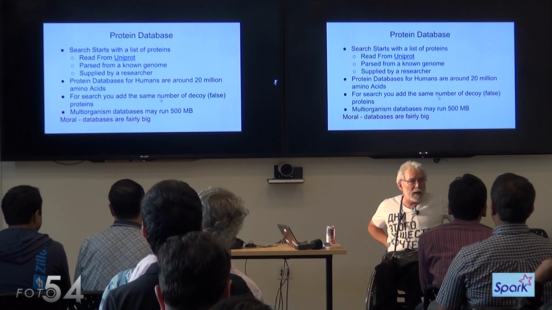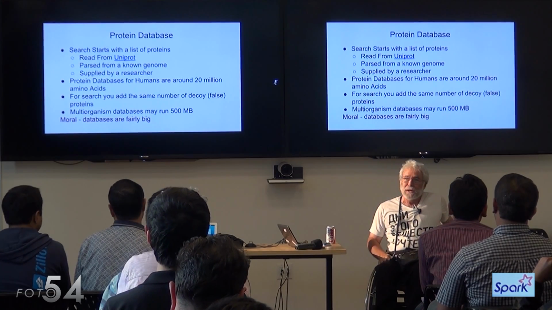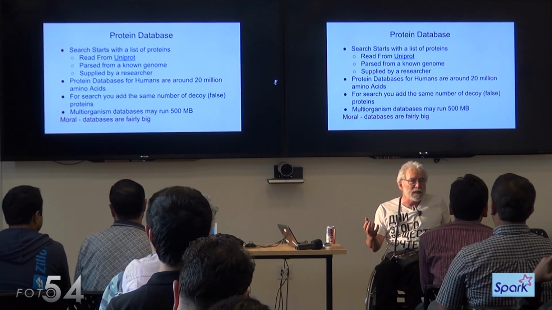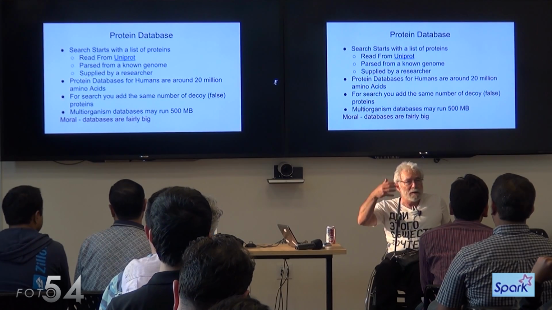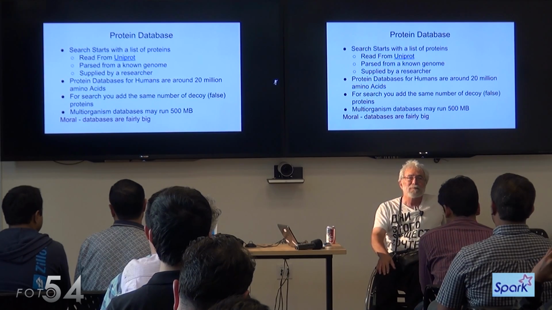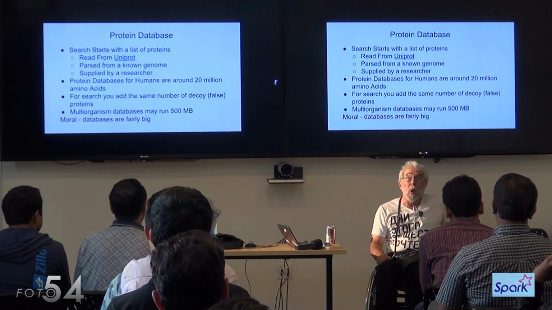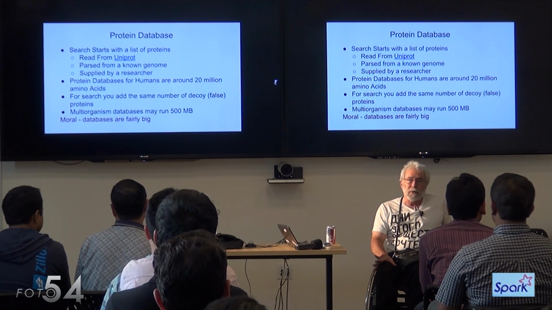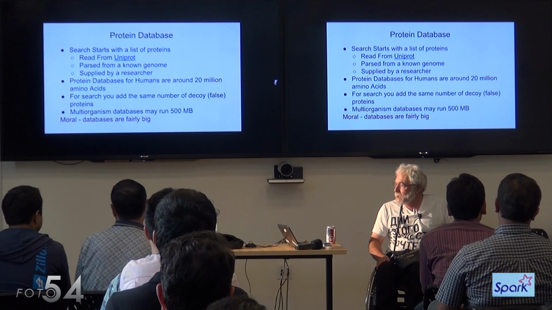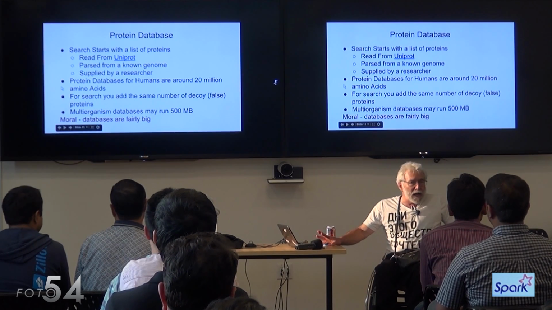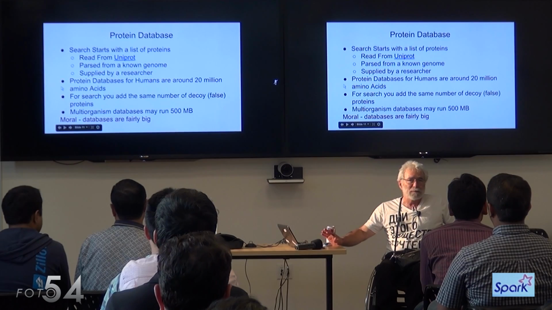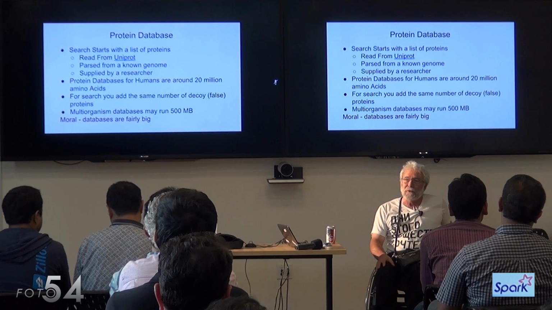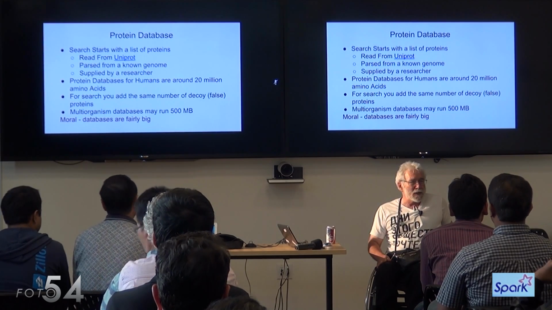Well, you go to a well-known site, and they have databases of proteins. You name an organism, human, mouse, yeast, E. coli, all known organisms, and you can download a file with all of the proteins that are there. These are frequently annotated. There are notes because this is biology. Things are never simple in biology. There are rules that are followed most of the time, and then the rules get broken.